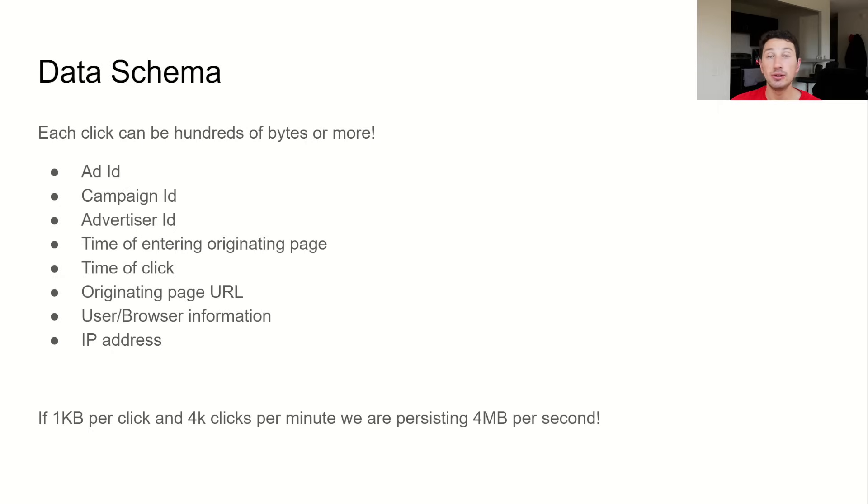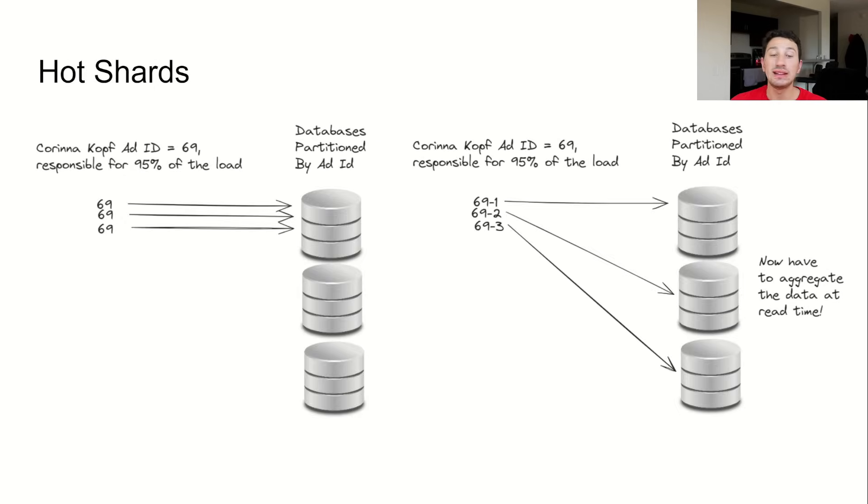Given that the modern server can comfortably store a few hundred terabytes of data, we aren't constrained to using an object store to support this inflow of data, and can add database nodes to our cluster as we need to. In the event that we were producing many petabytes of data per month, we certainly might be forced to use one. Many people might propose using a typical transactional database like DynamoDB for a problem like this one. That way, we can just write clicks to the database as they're created and easily query them back. This approach has an issue. Such databases may not actually be able to support the necessary write throughput.